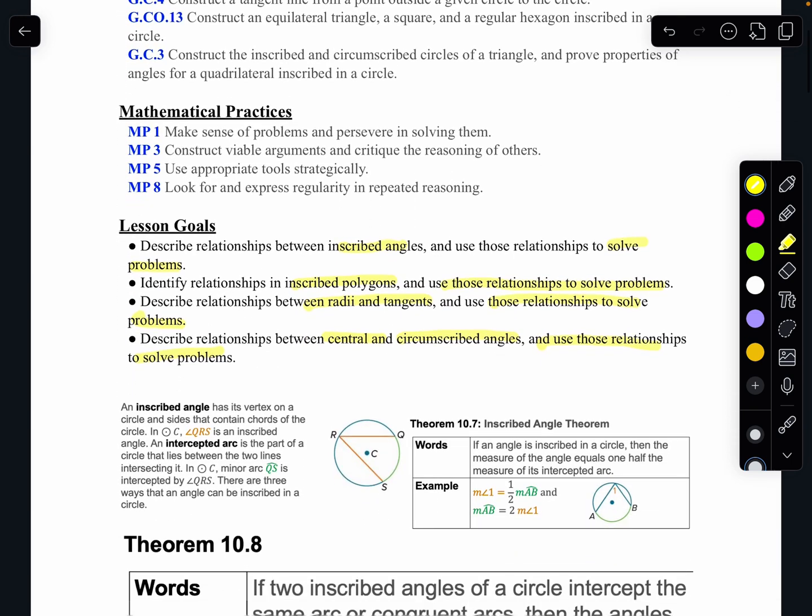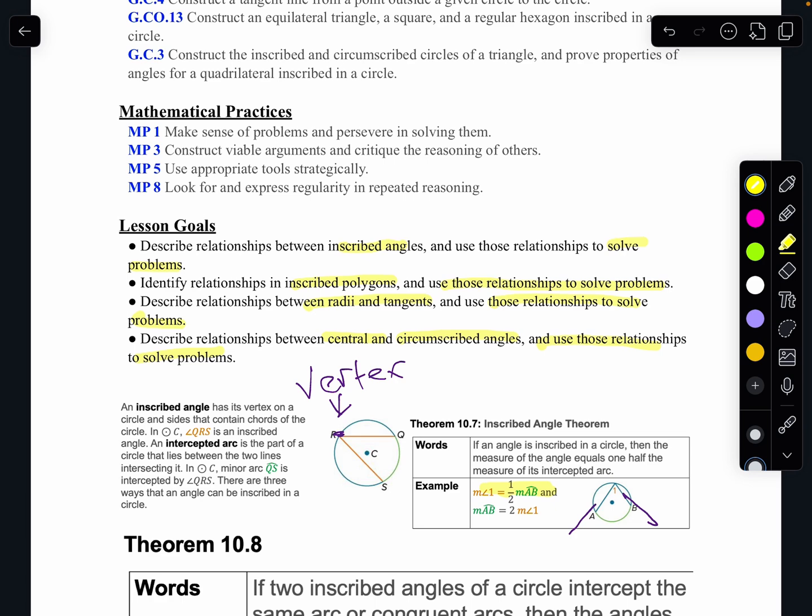First off, an inscribed angle has the vertex on the circle. Remember I said we have different rules depending on where the angle is in the circle. This is on the circle, and if I subtend that arc, notice it's half of the arc. A central angle is the same as the arc, so an inscribed angle is half of the arc, or we could say the arc is twice as big as the angle.